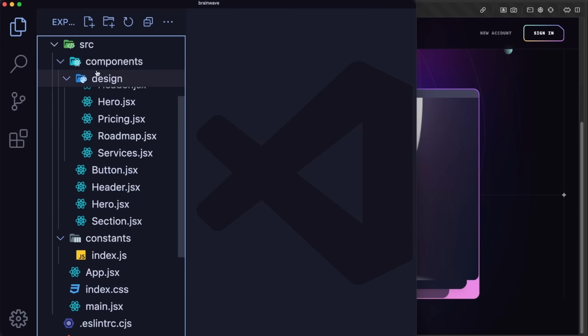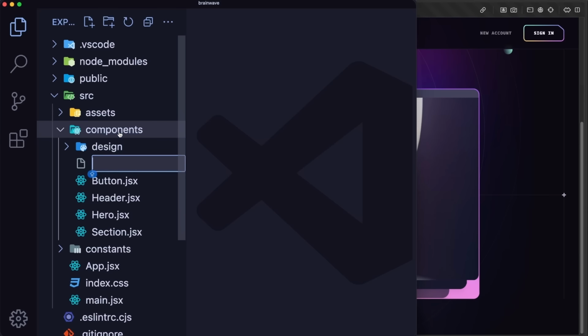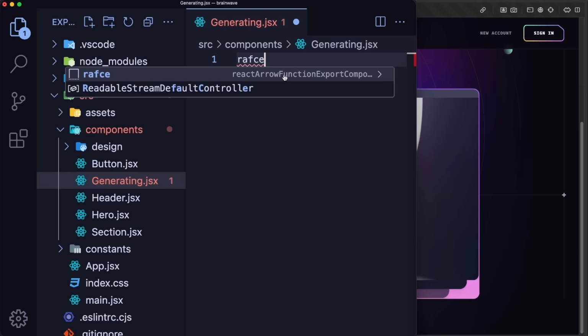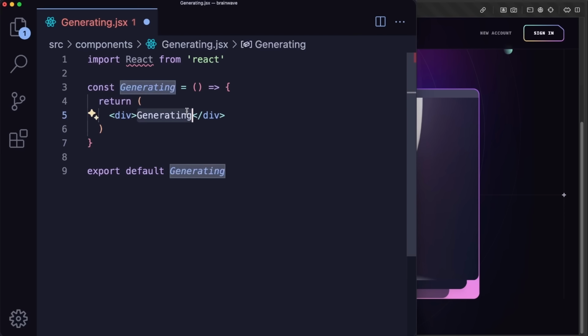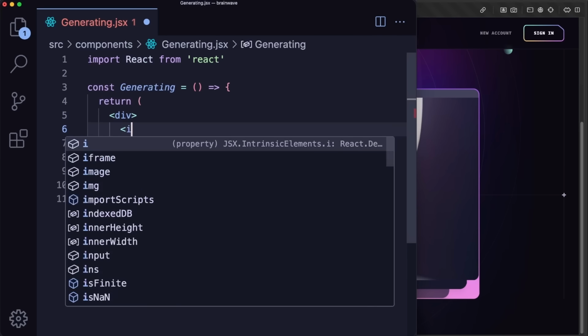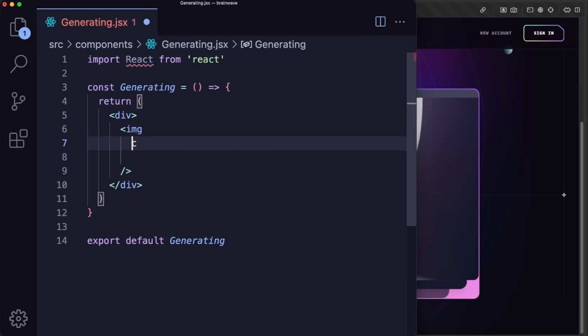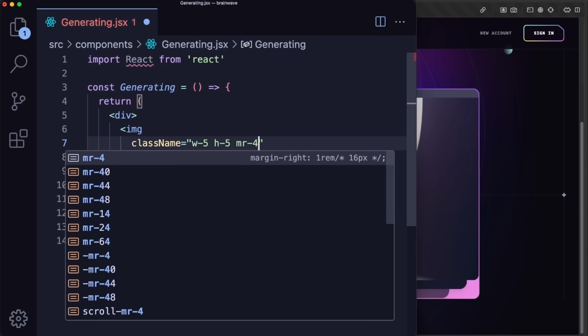Now, let's go back to the components and create our first flying component. This one will be called generating.jsx. It's going to be a simple RAFCE component that's going to say generating, and it's going to render only a single image and a piece of text. This image will have a class name equal to w-5, h-5, and margin right of 4.